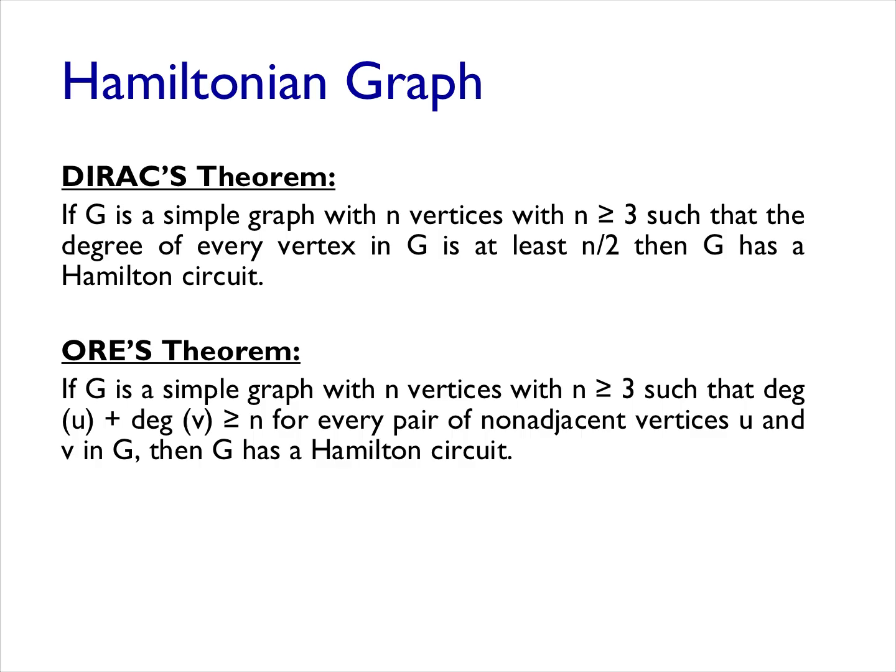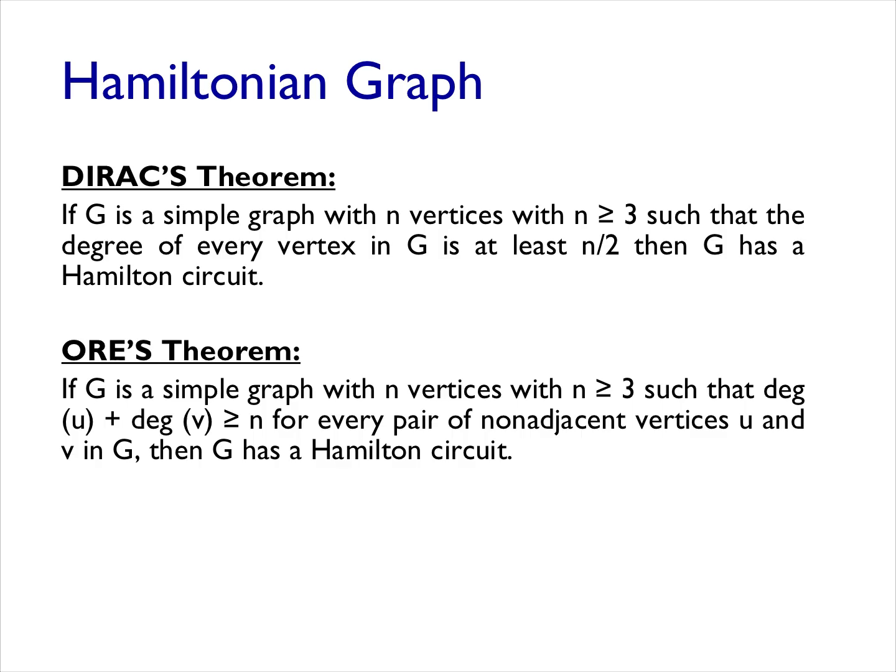Okay, so what are the conditions? Undirected graph, the number of vertices is equal to n, which is greater than or equal to 3, right? And the third condition is every single vertex has a degree greater than or equal to n divided by 2. If those conditions are true about a graph, definitely the graph has a Hamiltonian circle. What if one of the conditions is not true? We don't know, because there is no if and only if. It says if the condition is true, then there is a circle. What if it's not? I don't know. There might be, there might not be.